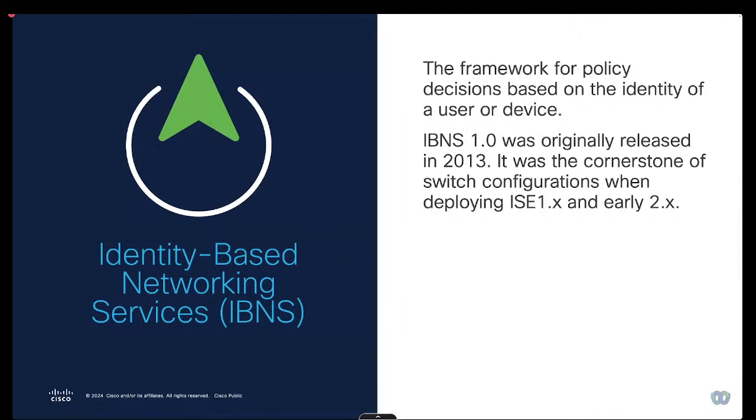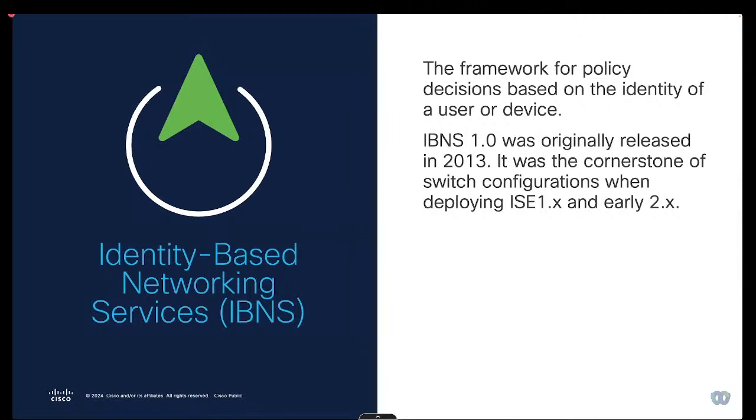IBNS 1.0 was originally released in 2013 in early versions of iOS 12. It gave us authentication with 802.1x, MAB, WebAuth, and so it was the main way to configure switches when deploying earlier versions of ISE.